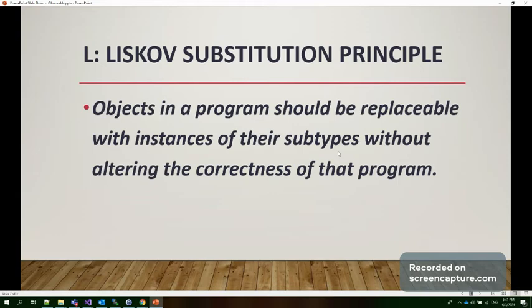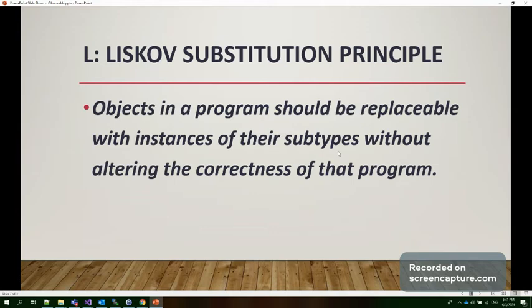Coming on to the most important interview question, the most important principle of SOLID, that is L, the Liskov substitution principle. What this principle is saying is that an object in a program should be replaceable with an instance of its subtype without altering the correctness of that program. For example, I created one object, class A, objA equal to new A. So I have the object objA, and I can reuse or reinitialize the same object without any problem.